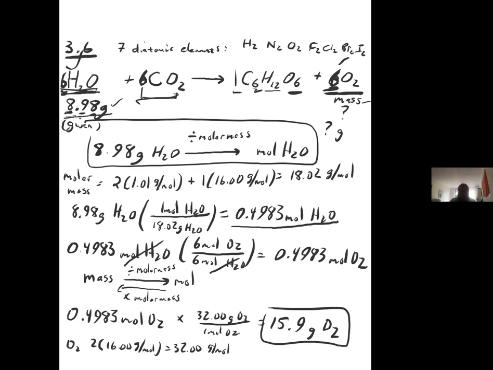So in that particular problem, how many steps did I do? I guess I did 4. 1 was balancing the equation. 2 was taking the grams of water and converting it to moles of water by dividing by the molar mass. 3 was using the molar ratio, how many moles of this for how many moles of that, using the balanced equation. And then step 4 was going from moles of the desired material, multiplying by the molar mass to get the number of grams of the oxygen.